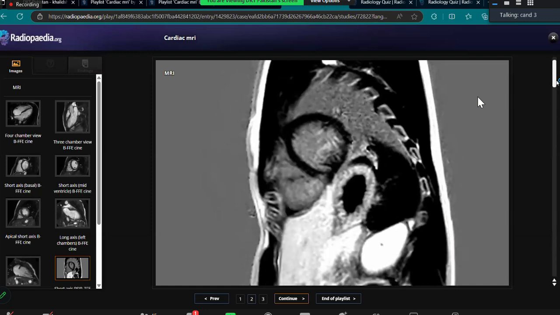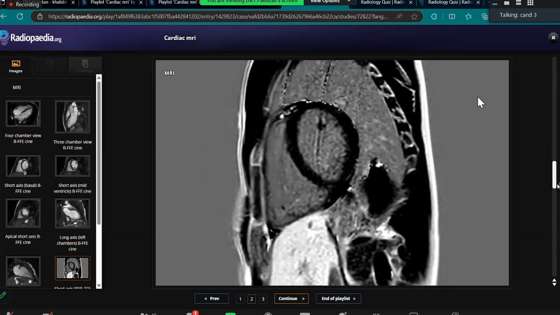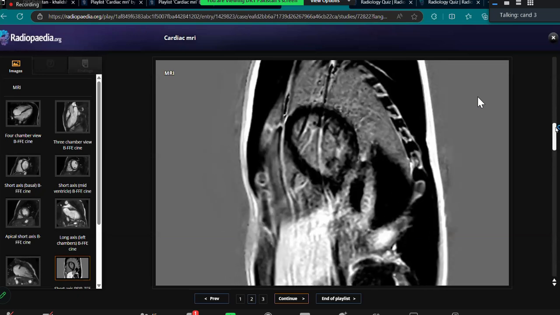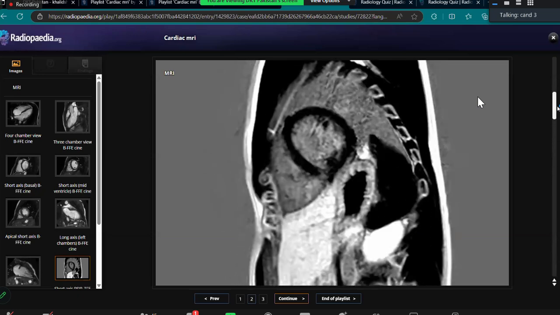There is a focal area of enhancement or hyperintensity just at the junction of the lateral and inferior wall, septal. We call this a posterior or inferior right ventricular junction point. Usually you can have fibrosis here. It is usually not pathological. In certain cases it is pathological, but usually not. So ignore that.